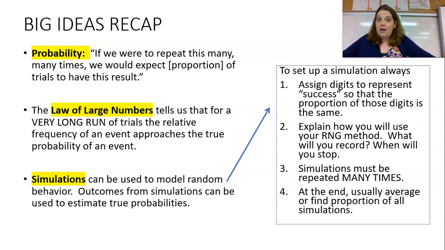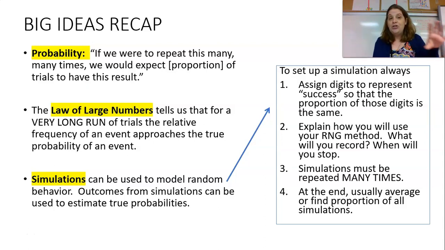And all the things that we've calculated today, all those probabilities, before the end of this unit, we will calculate mathematically without having to run a simulation. So remember, to set up a simulation, if you were going to describe the correct way to do this, you would need to figure out what percentage of the digits need to represent success, and then come right out and say that. I'm going to make 0, 1, 2, 3, 4 this. I'm going to make all the evens this, make all the odds that, something like that, so you know which digits represent success and which digits represent failure.